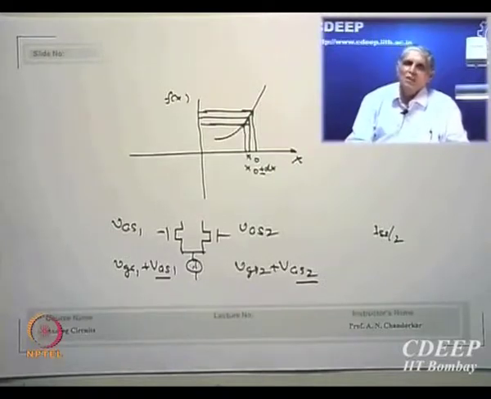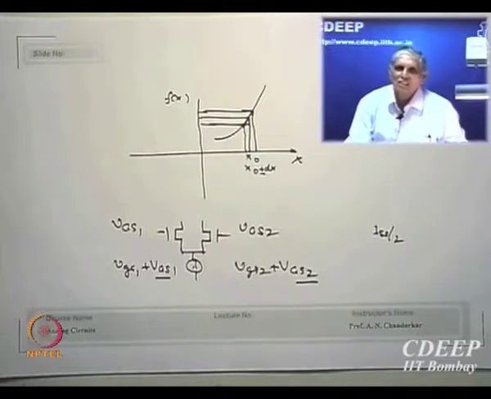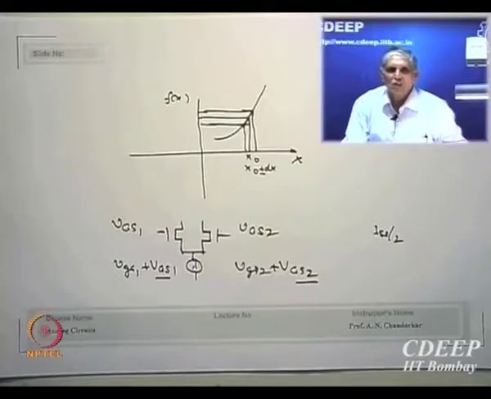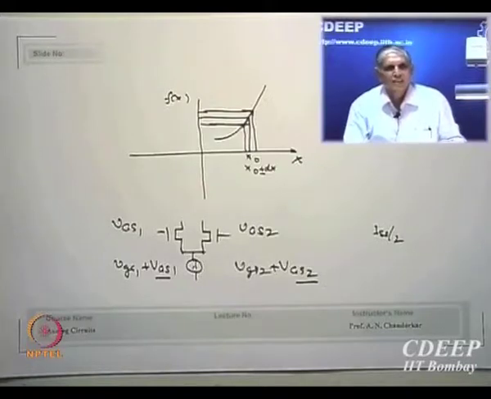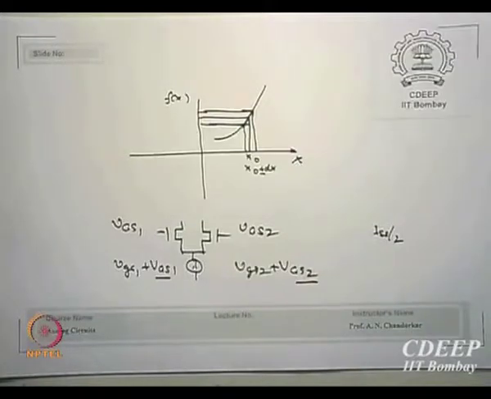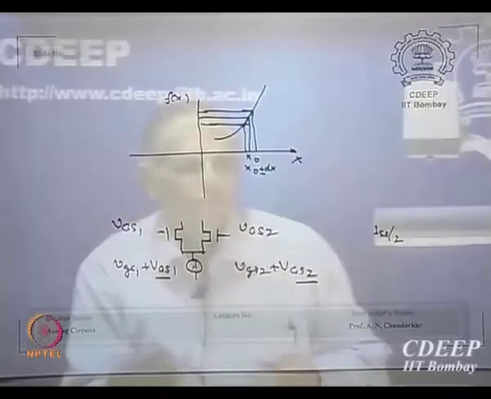But when I solve a small signal circuit, I essentially say the DC operating point is fixed, around which AC signals are superimposed and therefore do not change the operating points. Is that clear? Because some query came last time, I thought once and for all to be clear to you that there is nothing called small signal varying the DC operating point. So ISS by 2 remains as the DC value. Is that okay? This is general, nothing to do with what we were doing last time, but just to tell you that in future don't get confused between the two words.